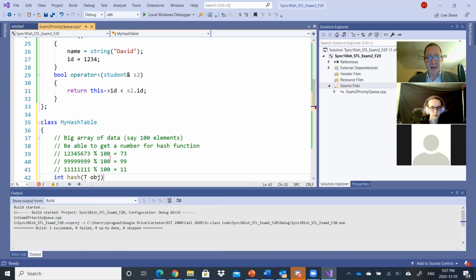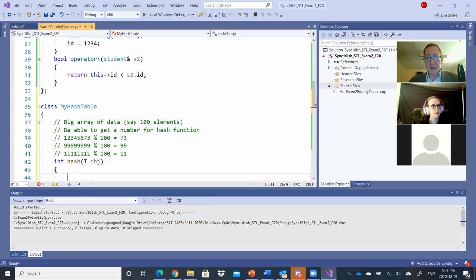The object I'm going to be passing in. And what I want returned is a position in the hash table, an index into the array. It is just saying, give me some position in a table given the object.